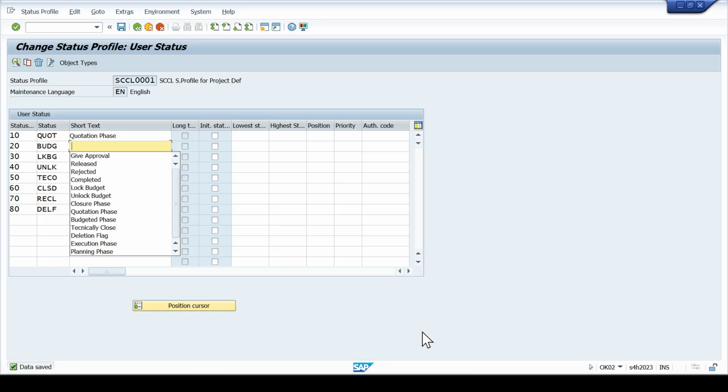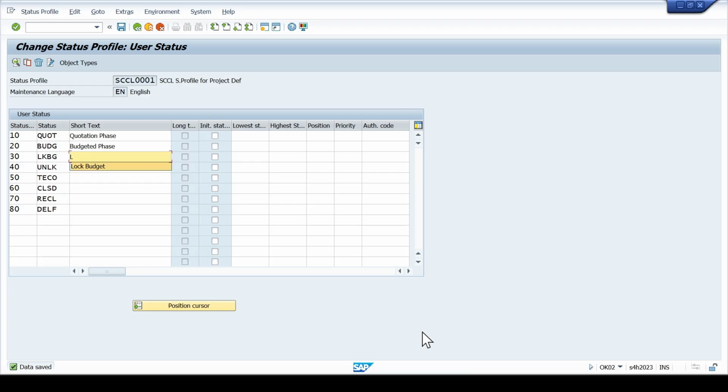Quotation phase, budgeting phase, log the budget, unlog the budget, technically close, closure phase. This is revoke close, close. And then I have deletion flag.